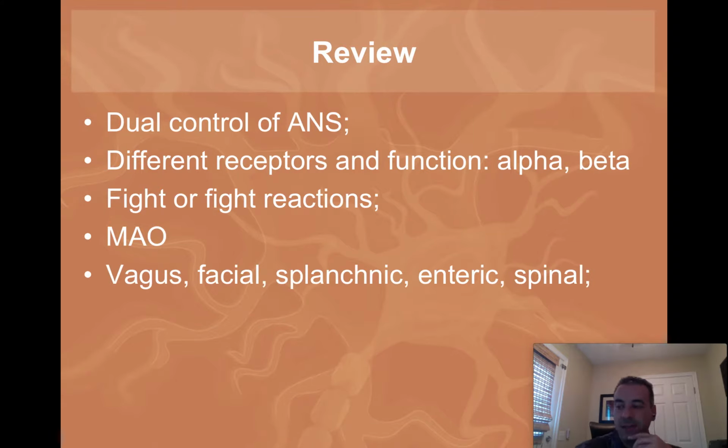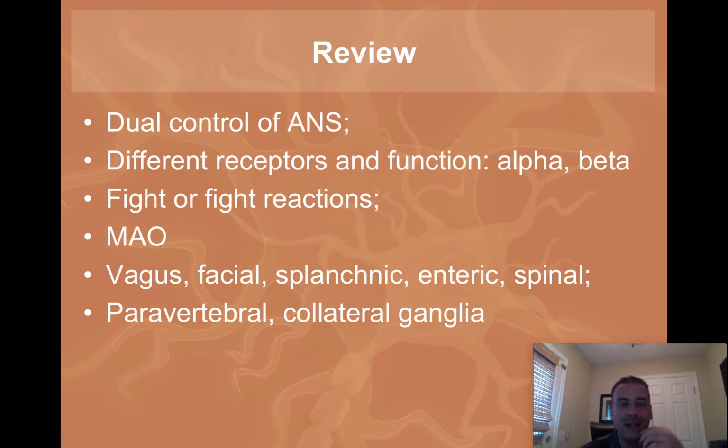There are some specific nerves you should be familiar with and where to locate. You're going to have some repeat of the cranial nerves. So we have the vagus nerve this chapter, the facial nerve, you have the splanchnic nerve, you have these enteric nerves, you have spinal nerves. Be familiar with them and their functions, where they're located. For example, the facial nerve, which is right there on the screen, rises from the pons. And it is a parasympathetic nerve. The vagus nerve is parasympathetic as well, right? Controls swallowing. So be familiar with those type of ideas for each of these different nerves.